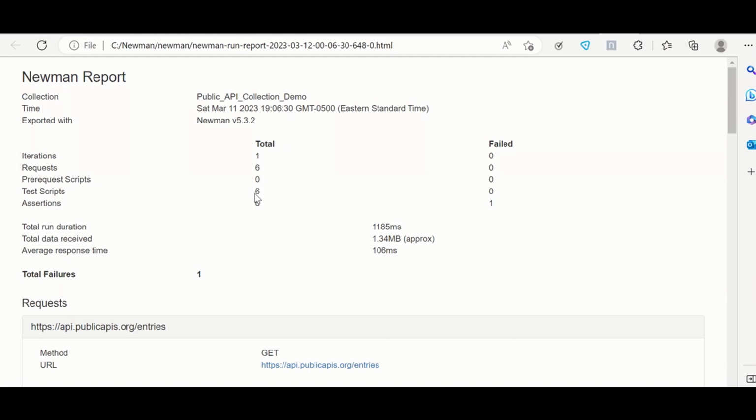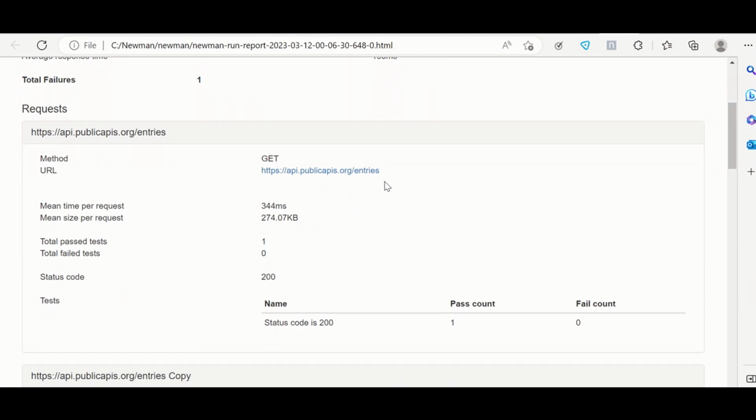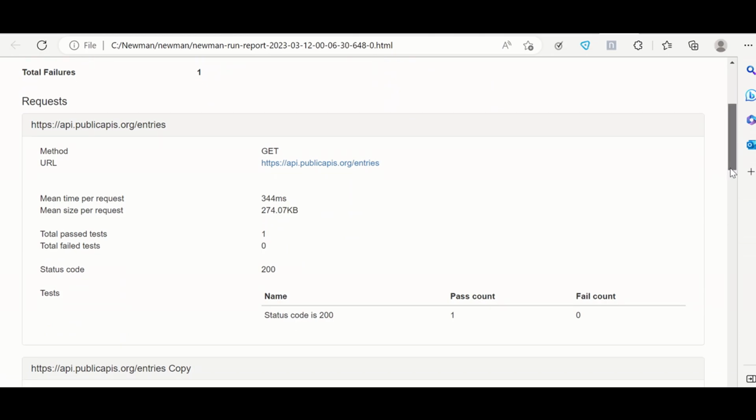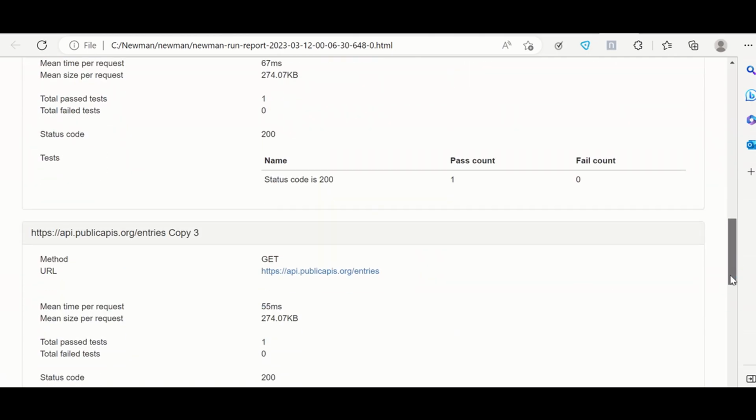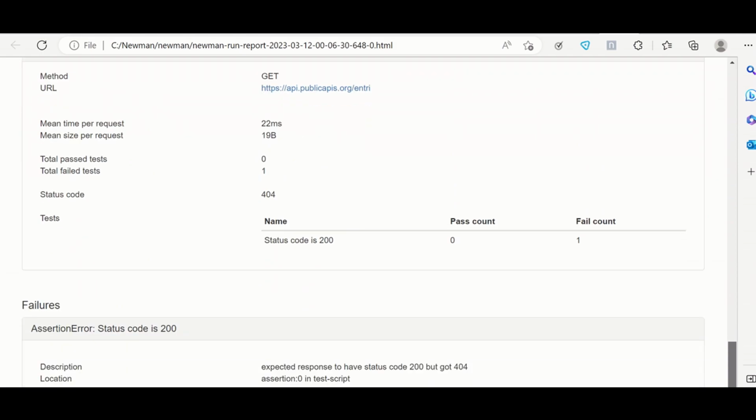The number of iterations 1, number of requests processed 6, 6 test scripts, 1 failed, and this report will give you the entire details of it. So this is the URL, it's a GET method, the status code received back is 200, it's passed. Similarly this, and for the last one, which is the one that failed, it's gonna say expected response to have status code of 200, but we got 404. So that's why this one failed.